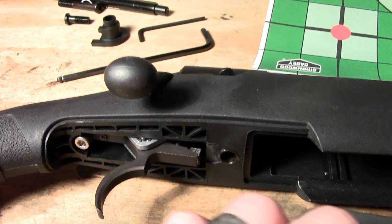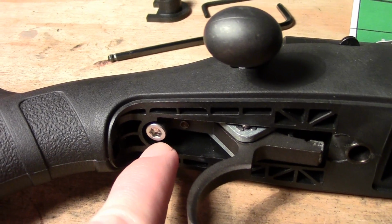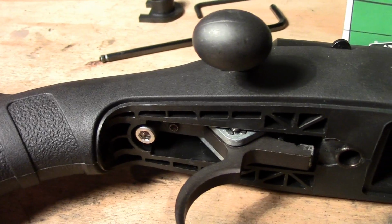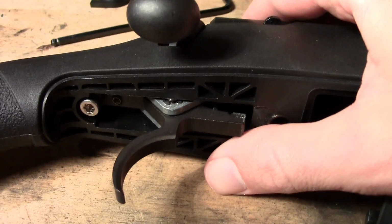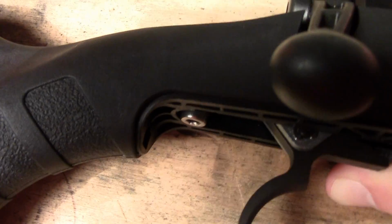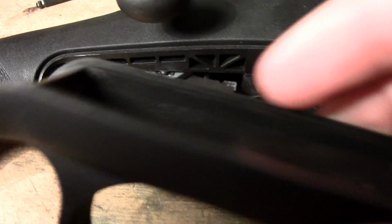When putting the stock back together with this trigger in place, pretty much nothing important has changed dimensionally, except that right here we do have this new overtravel screw, which descends pretty low into the stock. Let me show you what happens when you put the rifle back together. I'm going to apply some tension here, kind of simulate the screws pulling everything down, and you can see that this screw sticks down below where the trigger well is really relieved.